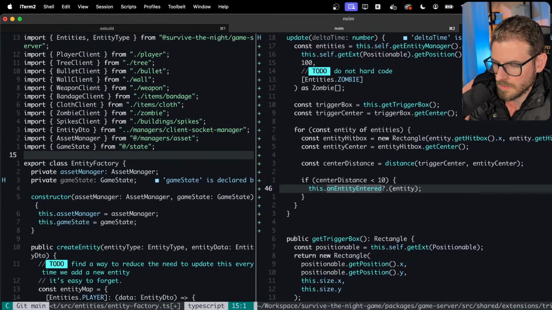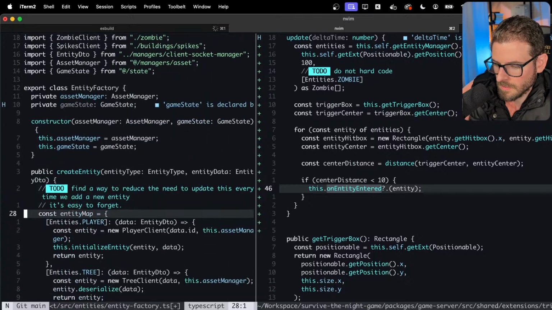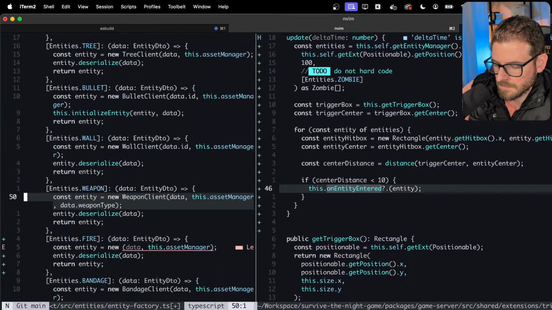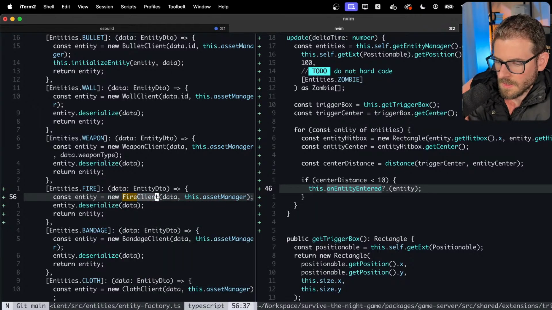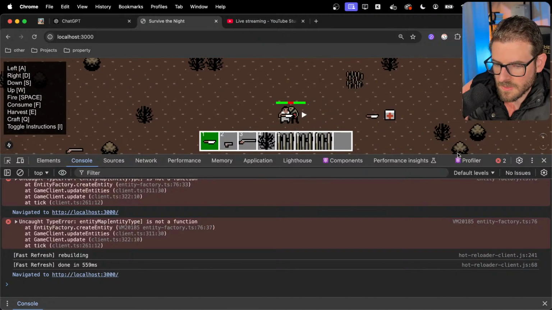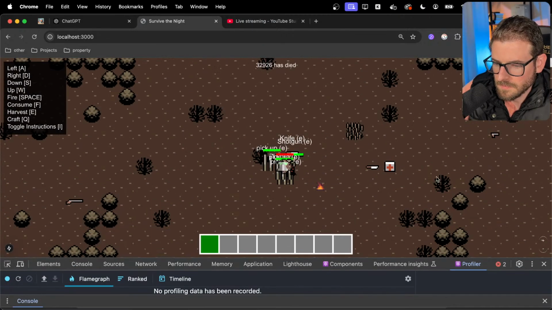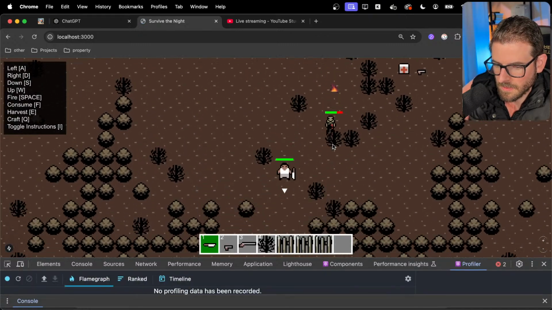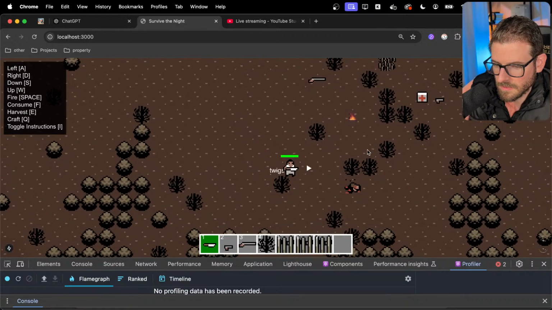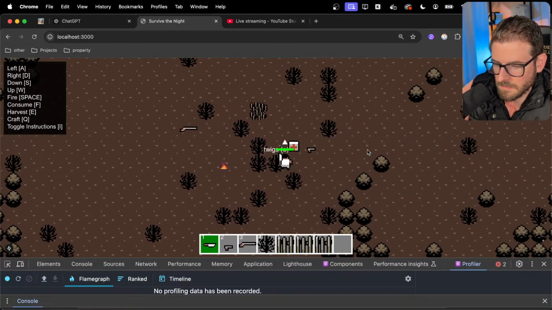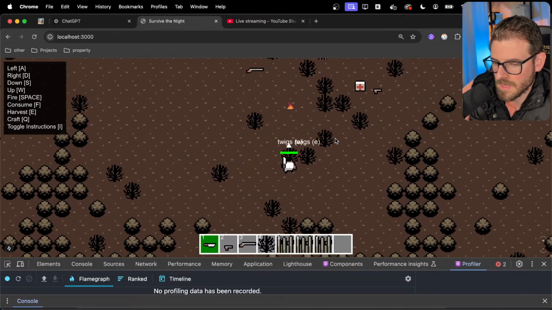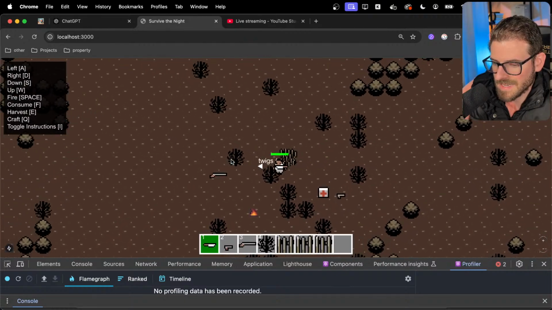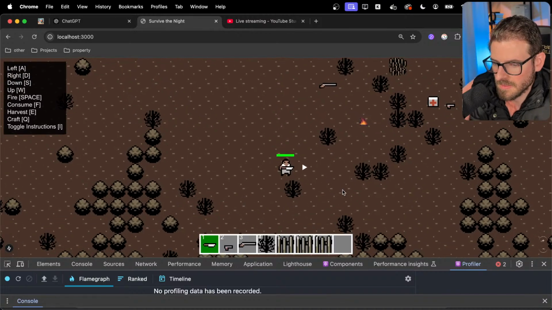No, what'd I do? Wait, how did I just mess? Okay, fire client. Okay, let's see if this is working. So if this works, oh, there's my fire. There, he's on fire now, and he dies. Pretty legit. Surprised I got that working. So I just need to add a fire animation here, and then also a fire animation on the zombie itself to designate that it got caught on fire. But I think we're making some good progress.